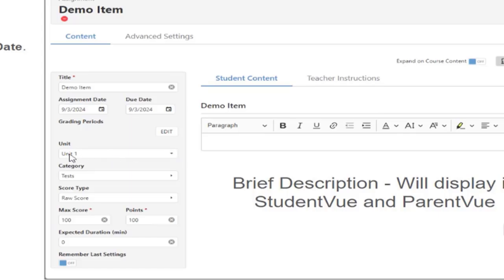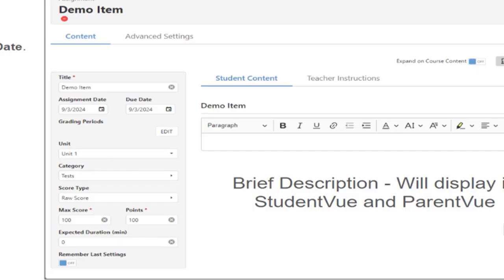You can click in the box and then type in unit 1, and then the next time you come, that drop down will have unit 1. You can grab it when you're ready for unit 2. You'll type in unit 2, and then unit 1 and 2 will be there, and you'll have all of your units. So that is a nice option. You'll fill all of this out.